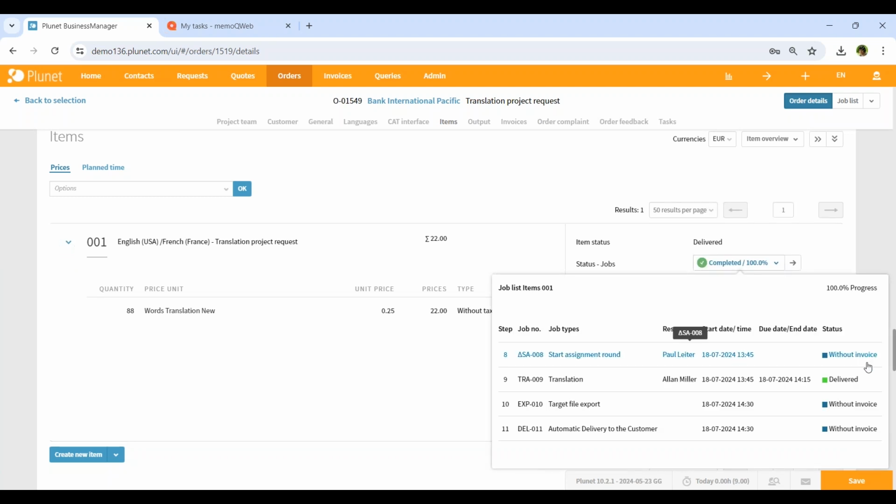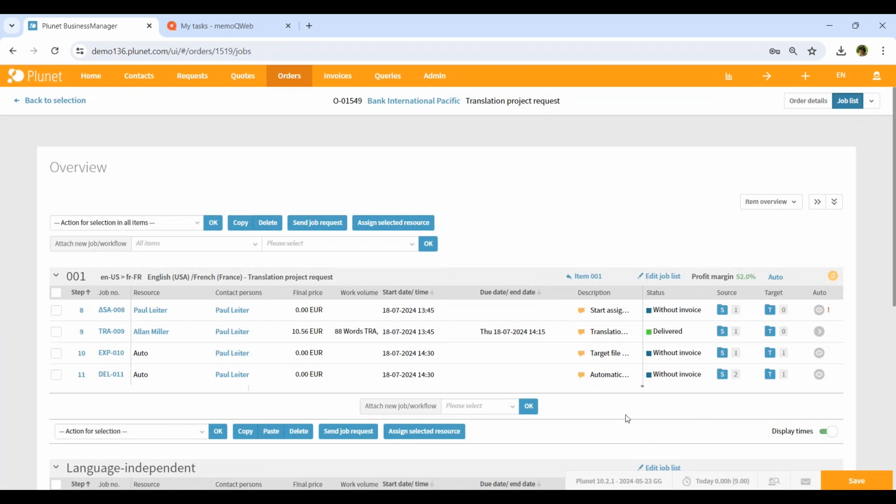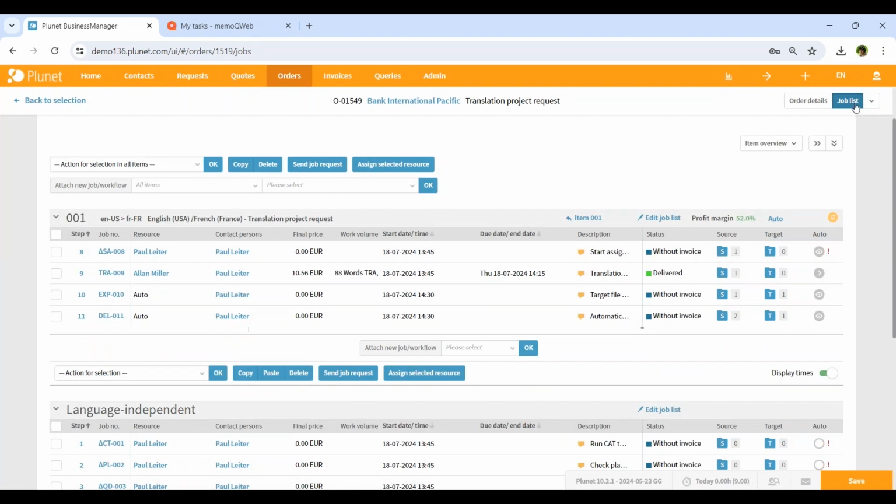And in the quick view, you can see that the automatic jobs don't have a cost. All of them have completed, and the translation has indeed been delivered. This is how it looks in a more detailed view in the job list.